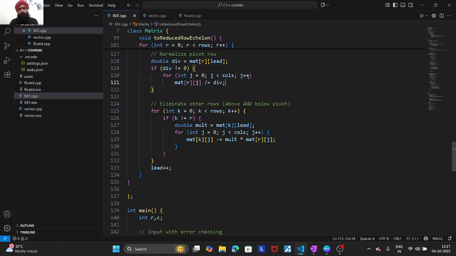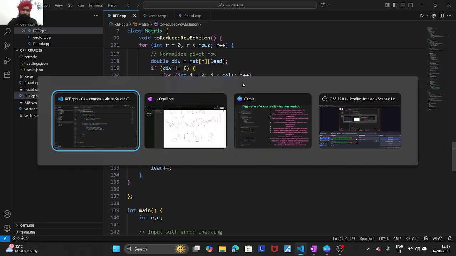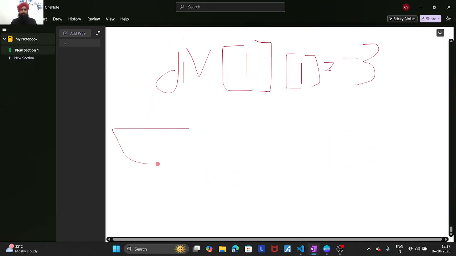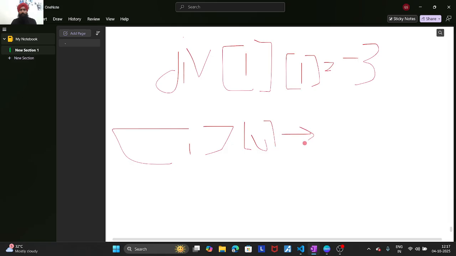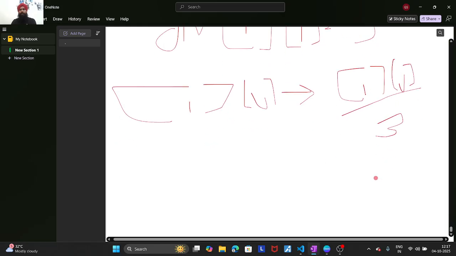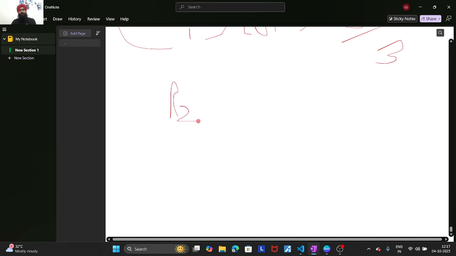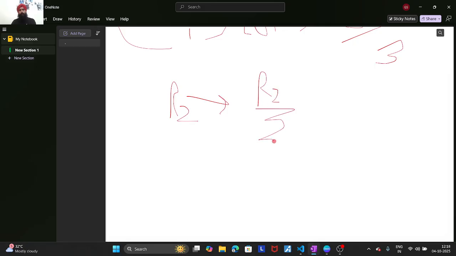Then we use this loop to change all the values of 1j to 1j upon minus 3, which is simply, as I explained earlier, the same as r2 changing into r2 upon minus 3.